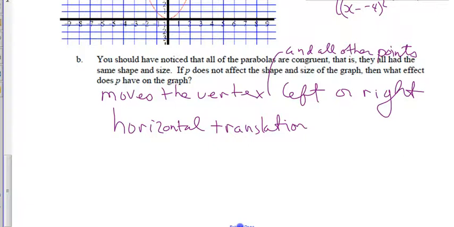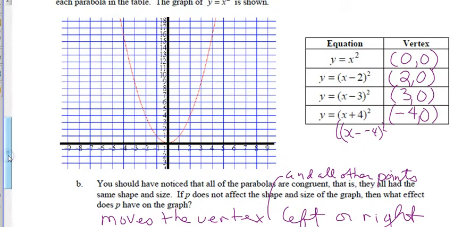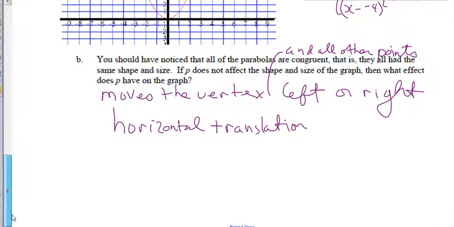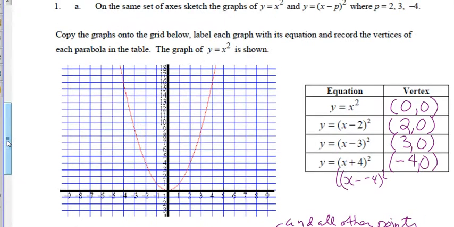And how does it move? Like when I subtract 2, it moves to the right. And when I add 4, it moves to the left. So it's kind of in the opposite direction, right? Okay, so horizontal translation moves opposite. It moves like the 0 of this bracket, x minus 2, right? So it moves by 2.